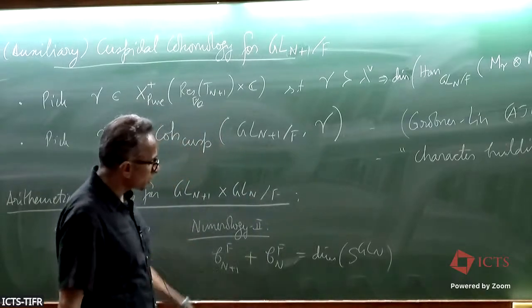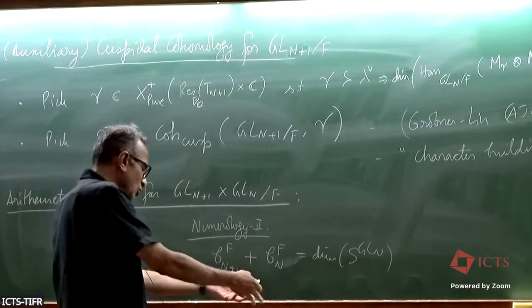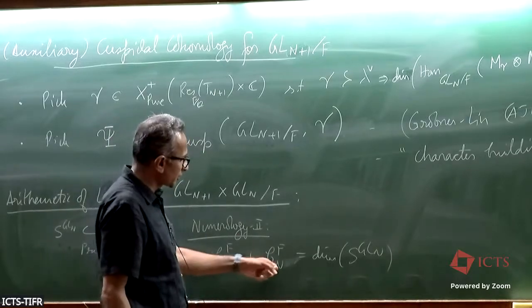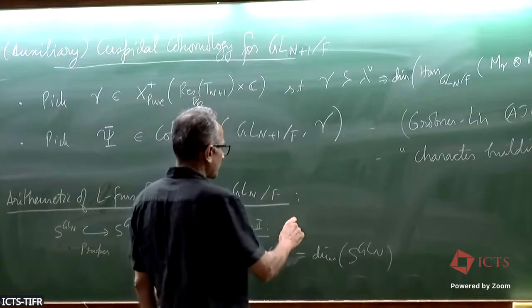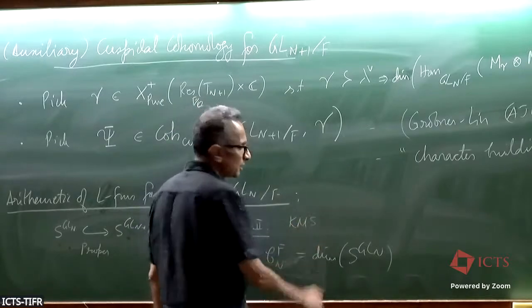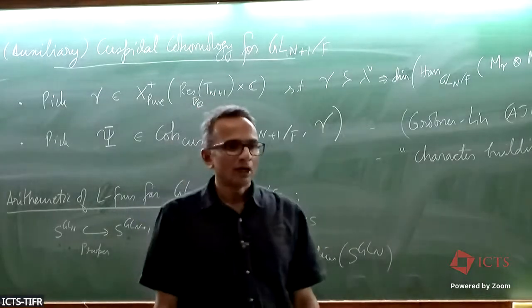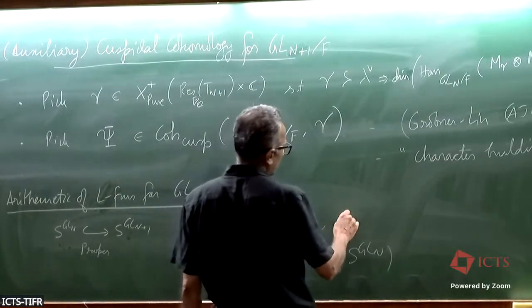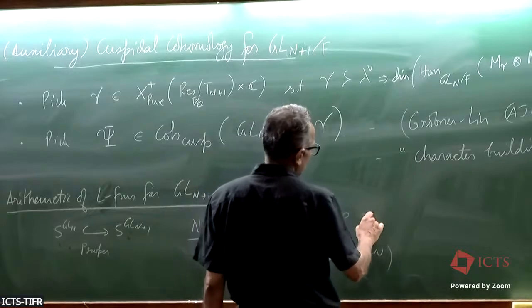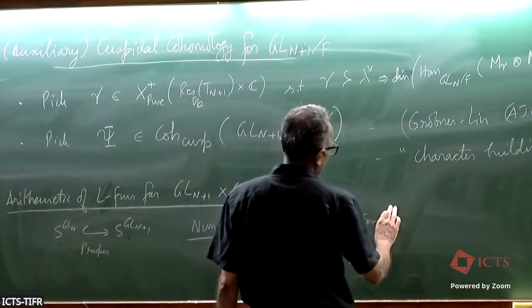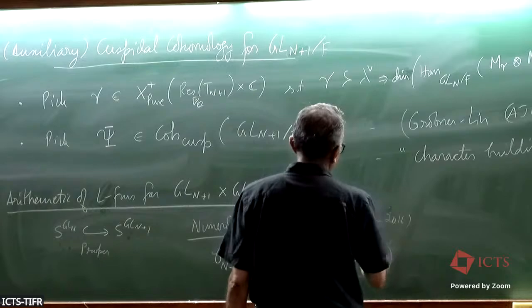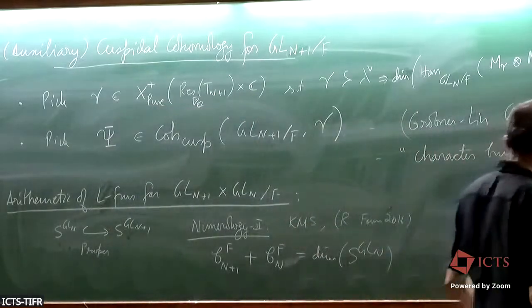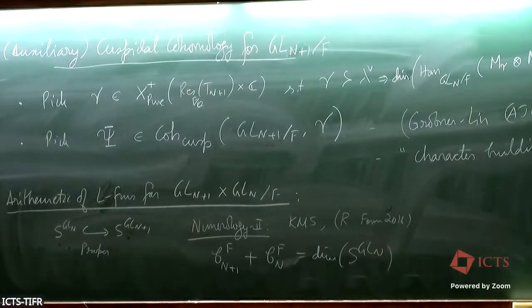This numerology, in small GLs, it's all fine. For GLN in general, this was observed by Harder, Mazur, and Schmidt in their Crelle paper in 2000. And then the idea that it bootstraps, it actually works over any number field. I observed this in my Forum paper in 2016. It works for any number field. And using that, you can prove a theorem on the special values of Rankin-Selberg L functions for two successive GLs.